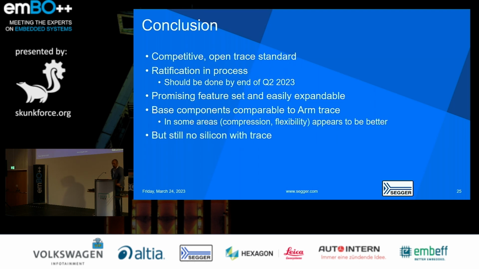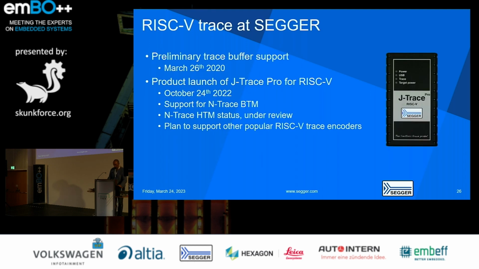So, conclusion. Generally, I think RISC-V has done a very good job here with a competitive open trace standard. The ratification should be done by Q2 2023. Yeah, easily expandable. Base components are very good, well comparable to what ARM is offering. Sometimes they're better, but we don't have silicon yet. So I have also here just an FPGA board. There's no silicon. So we will see how this translates to the real world.